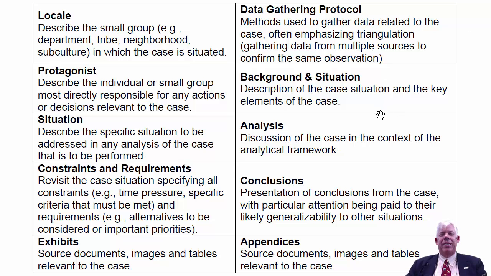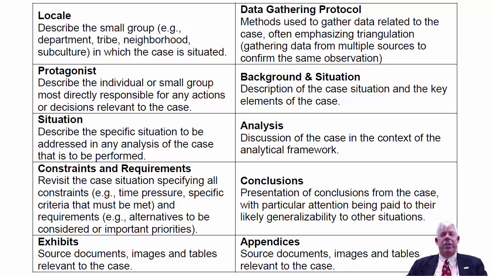Then you actually get to telling the story, the background and the situation, and maybe the outcomes that were really focused on the research. And notice this is a relatively small situation here. I mean, this is a small part of the write-up. Then you move into the analysis, where you basically take your theory and compare it to the stuff that you've brought out in the background and situation areas, and then you come to your conclusions. And then finally, you might have some appendices that would contain a lot of source documents.